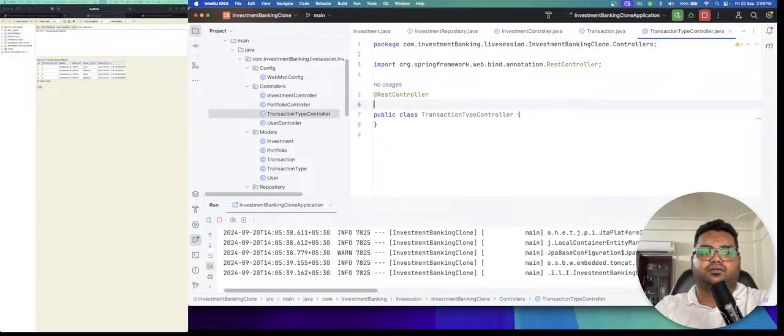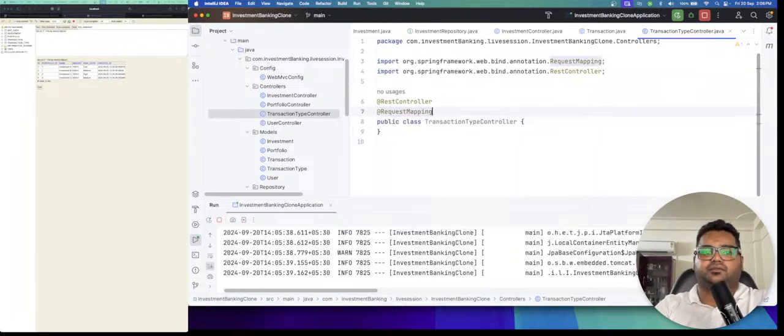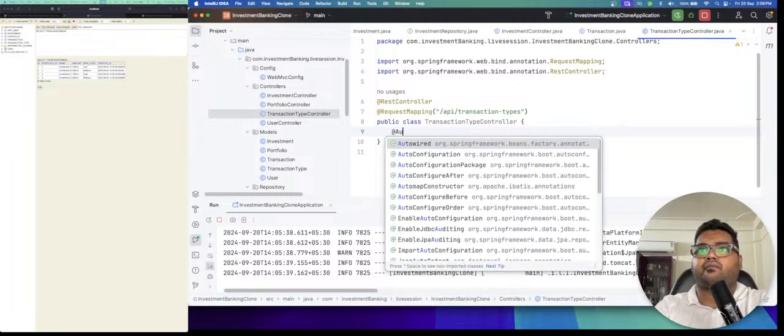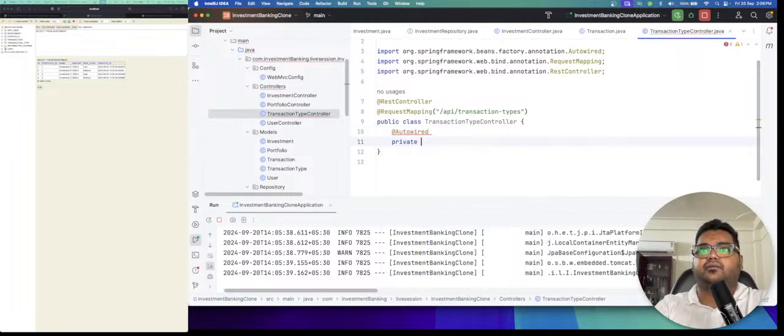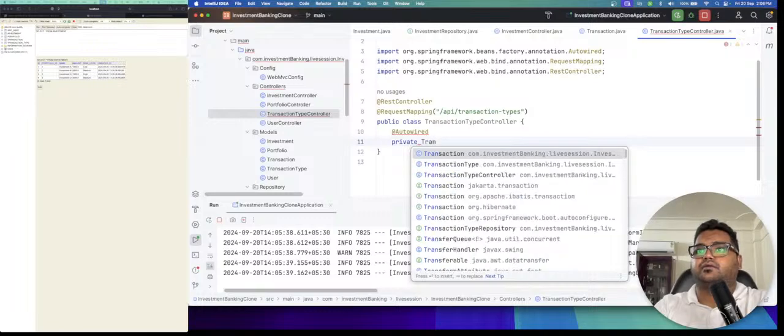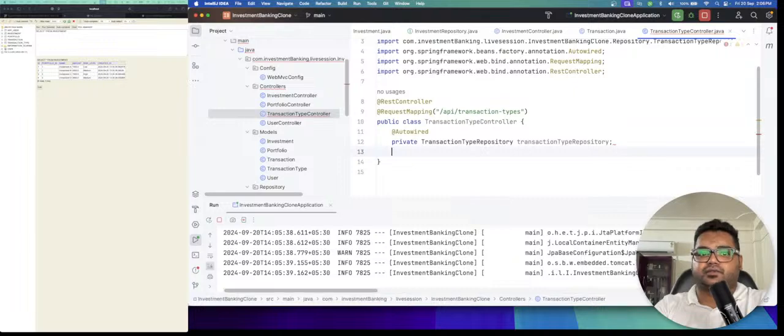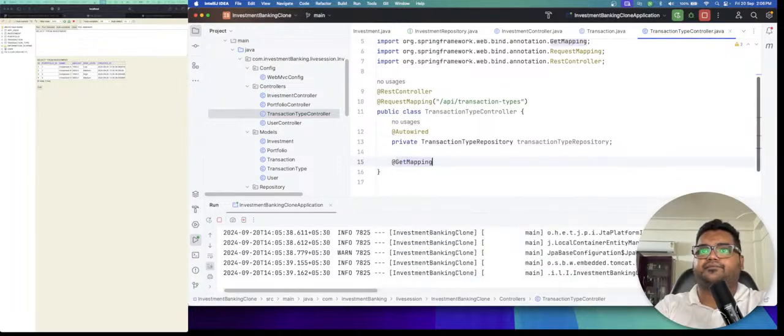That's the controller. Just mapping, slash API slash transaction types. Autowired private transaction type repository.